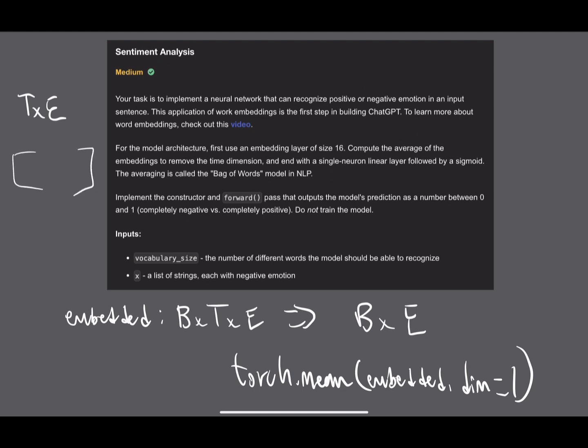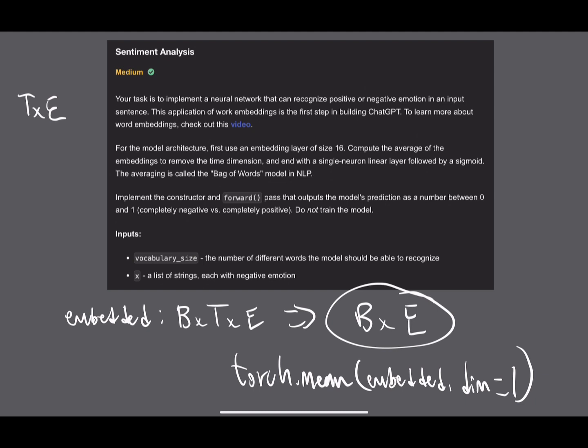So just to make that super clear, we have t rows and we have e columns. So you want to take this row, this row, this row. You want to take all the rows and average them together until you end up with essentially one horizontal vector of size e. And then for every single batch element, for each independent sentence or string that's passed into this model that the model needs to get the emotion of, we will have one vector of size e encapsulating that sentence and its meaning. And that's going to then be used for the final layer of the model, which we'll get to in a bit. It will be a linear layer. That will be used as input to the final linear layer, which should then get us a single number for every single element across the batch dimension.